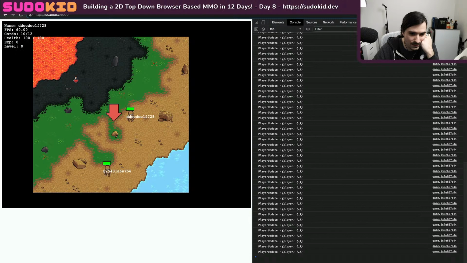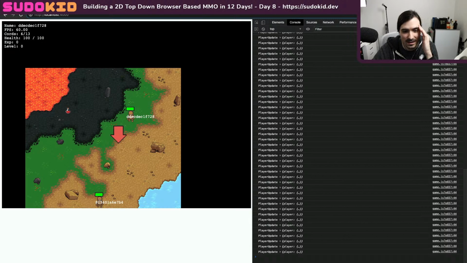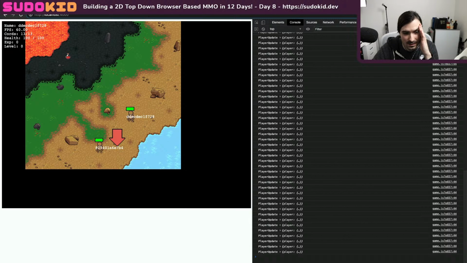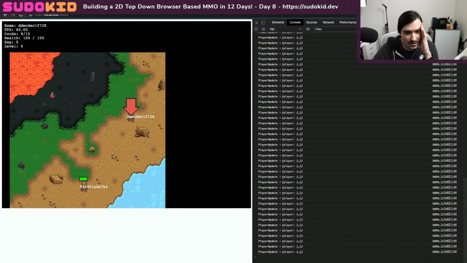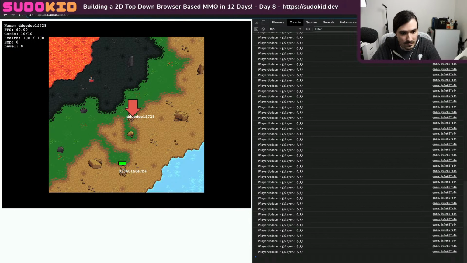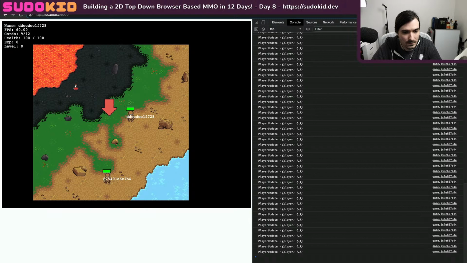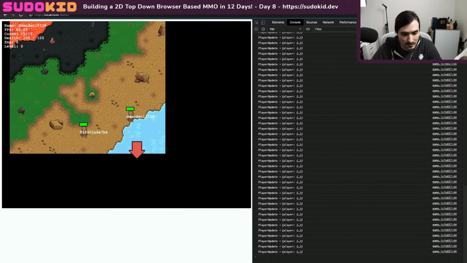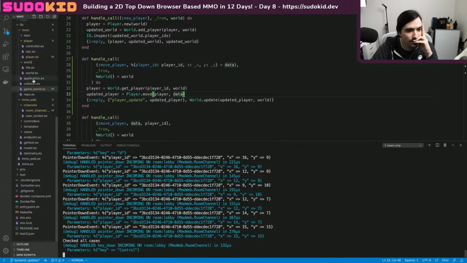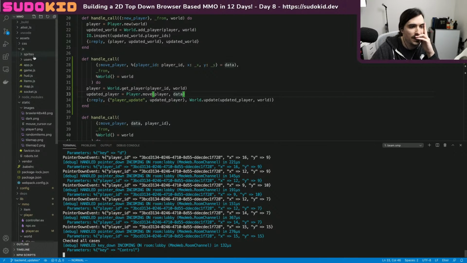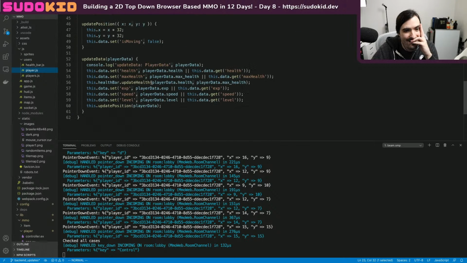Oh, he's trying to run to the other side because it's trying to auto path. It's not trying to auto path. No, look, the character's just not moving to the right spot. I think this is a front end problem. Do you think I did something wrong? No, I think that I built something wrong.